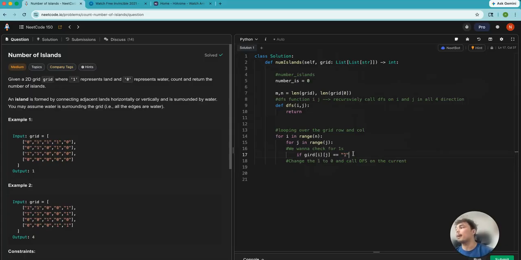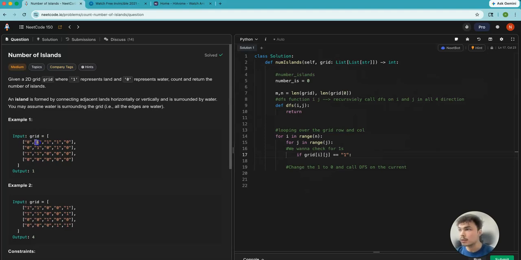So if it's a 1, now in terms of this question, oh, I'm gonna have to fix this. In terms of this question, we don't even care about this, right? We don't care about this.